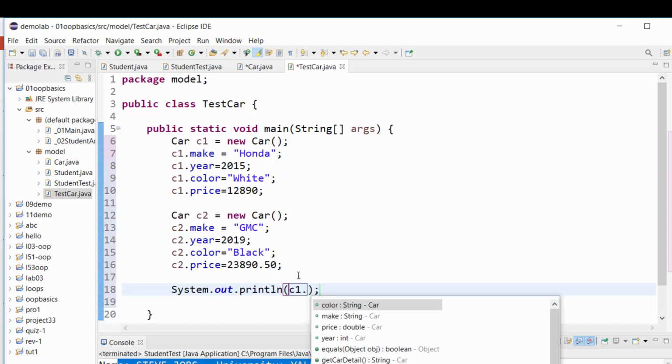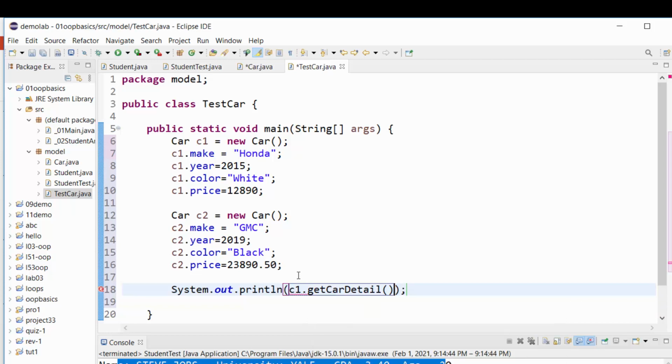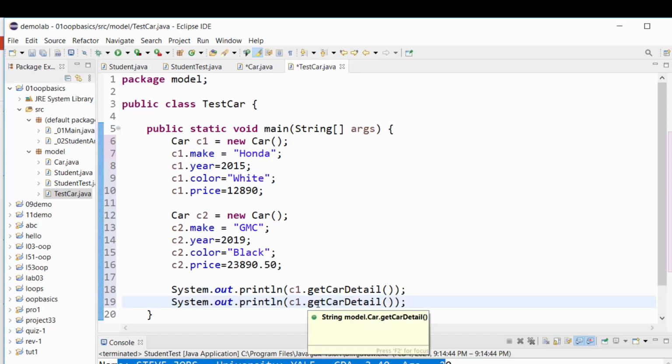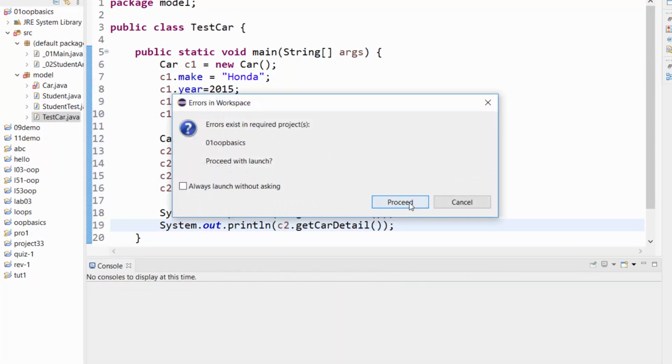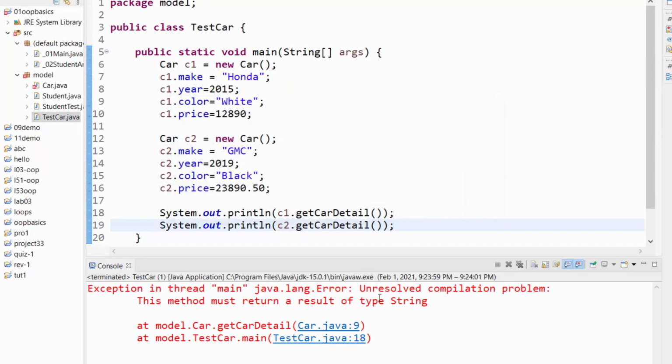Now you can just go ahead to the test car and say sysout C1 dot, look for the function we did, get car detail, it returns a string, and do the same thing for the second object, which is C2. Let's run this. We have an error, unresolved compilation.